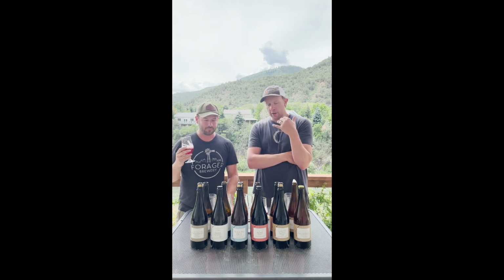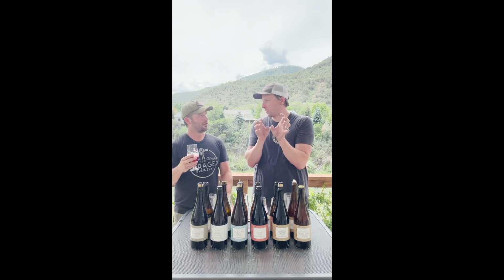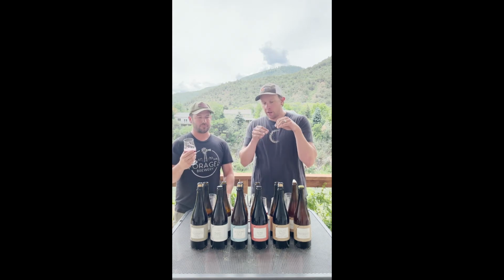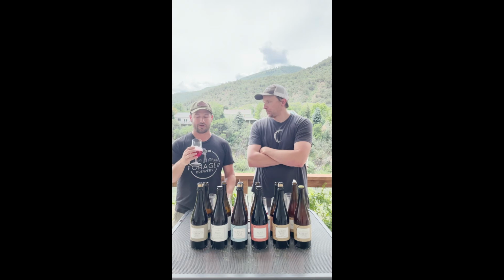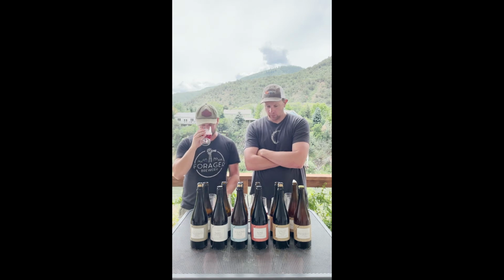I like in the aroma there's a nice balance between the berries and the vanilla. It'd be hard to distinguish which one was more dominant. I think sometimes our vanilla beers are definitely more on the vanilla side, or maybe the fruit's a little bit more dominant. This one I think is pretty nailed down. Beautiful harmony of fruit and vanilla in this one. Yeah, I think this is my favorite one so far. Awesome. This is super great.